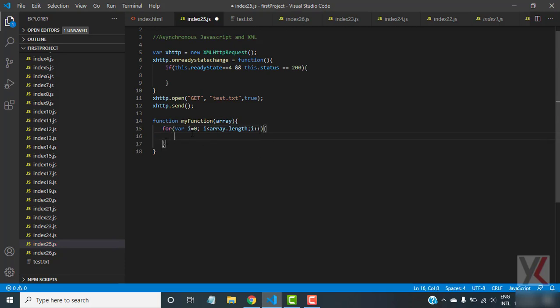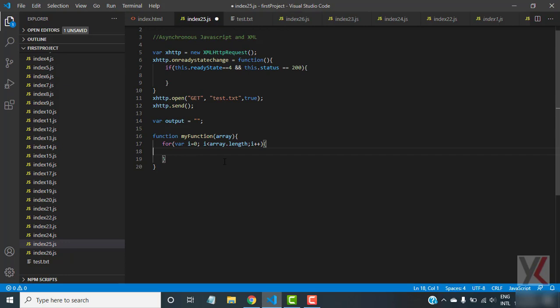Okay, so now we will write our code here. We want to output a particular result, so we'll make an empty variable in which we'll add our output. Suppose here we take an empty string in which we'll output our result.